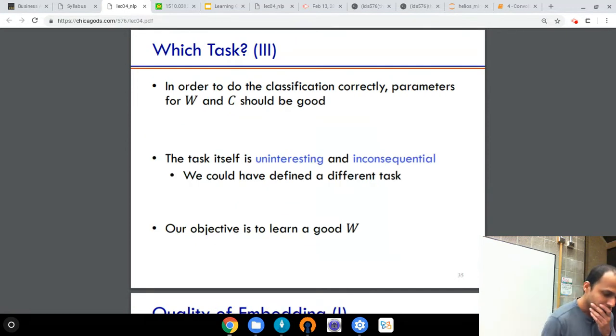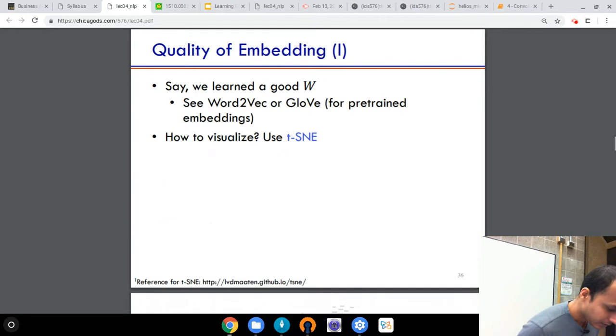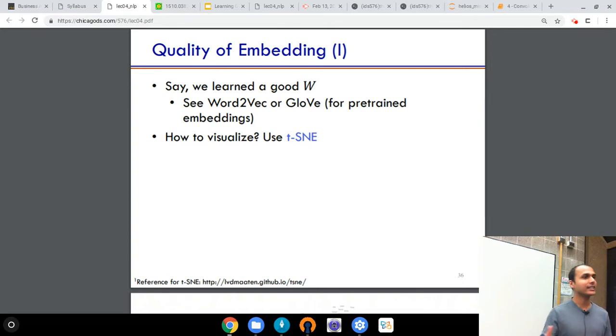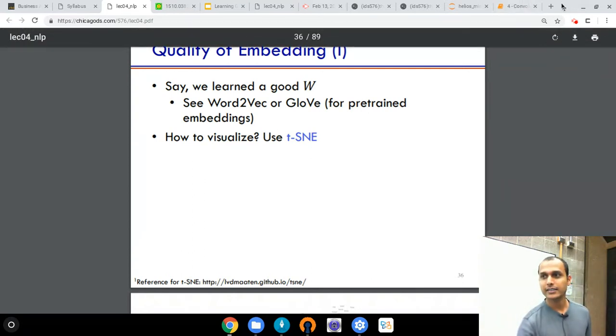Okay. So we saw this. Let's say we did that conceptual task. I created this classification, and let's say I updated my embedding matrix. How good are these? We'll see Word2Vec in a little more detail in a couple of minutes. But there are a couple of such embeddings, where people created some tasks and literally learned these W matrices. And in fact, the script we saw has this GloVe, right?